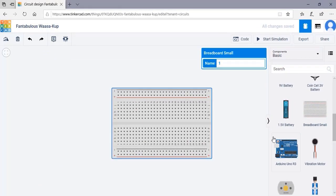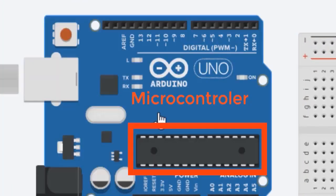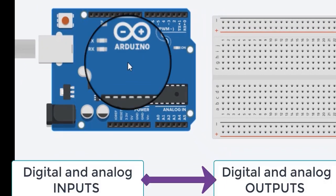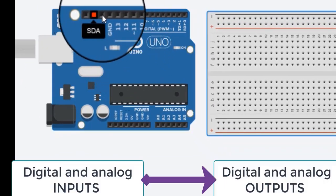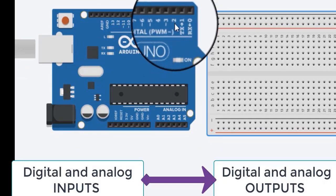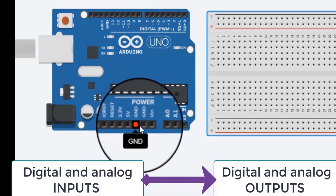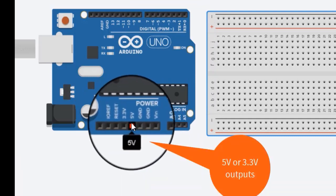The second one is the Arduino board. The Arduino board is just a microcontroller, similar to a computer, which lets us receive and send digital and analog inputs and outputs, just by connecting the different elements to these pins. It's important to remember that the voltage an Arduino board sends is between 3.3 and 5 volts.